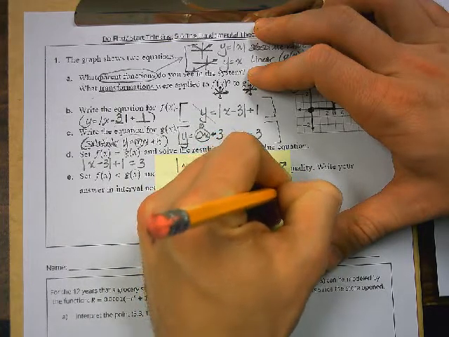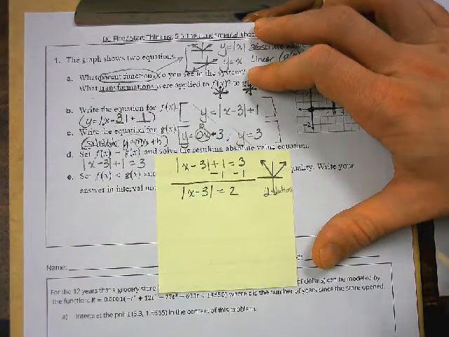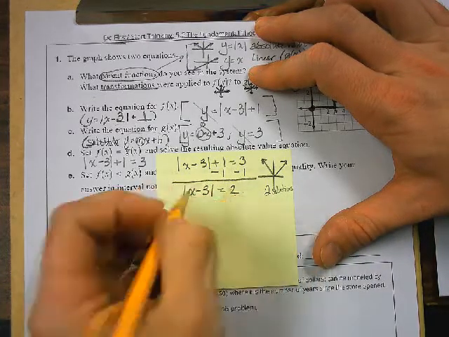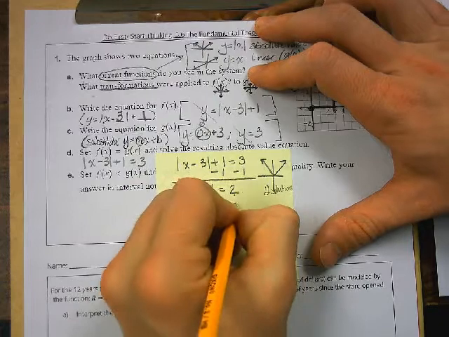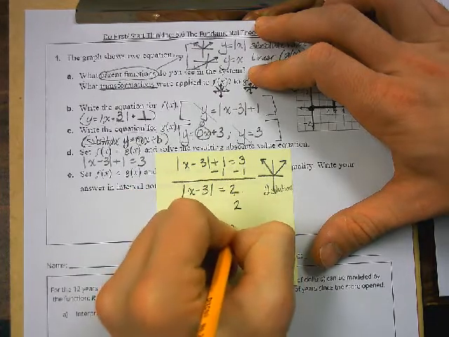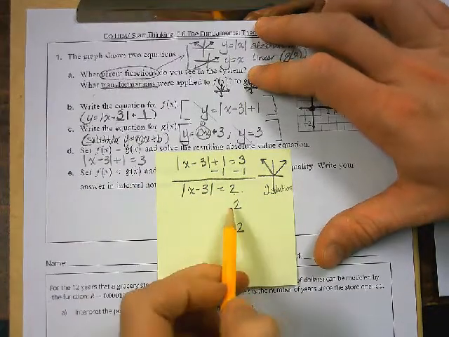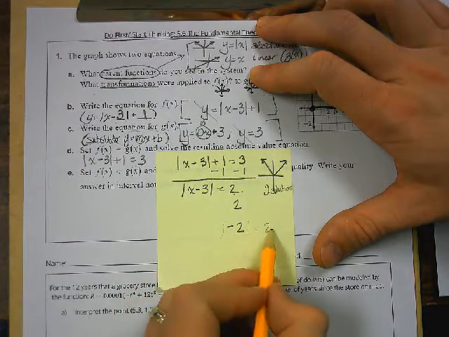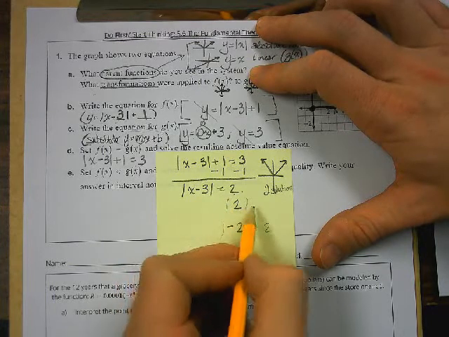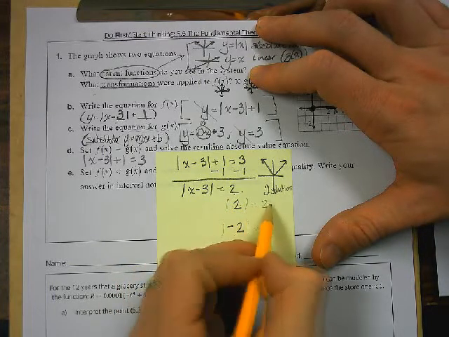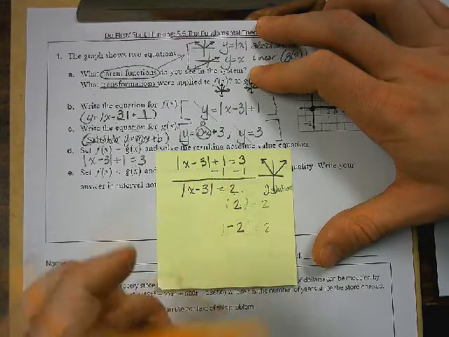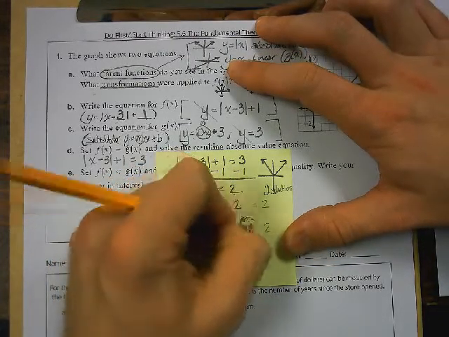Another way to think about that. If it's got two solutions, what you need to do is take this 2, and you're going to have one that is positive 2 and one that is negative 2. A good way to think about this is the absolute value of negative 2 is positive 2. The absolute value of positive 2 is positive 2. So both of these ways will get us to positive 2.